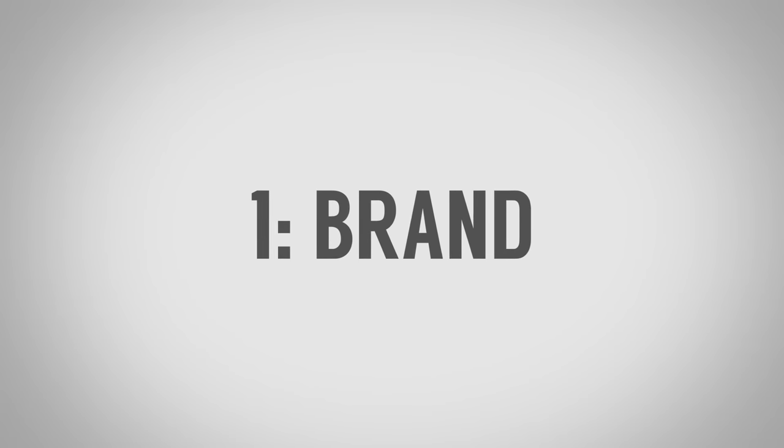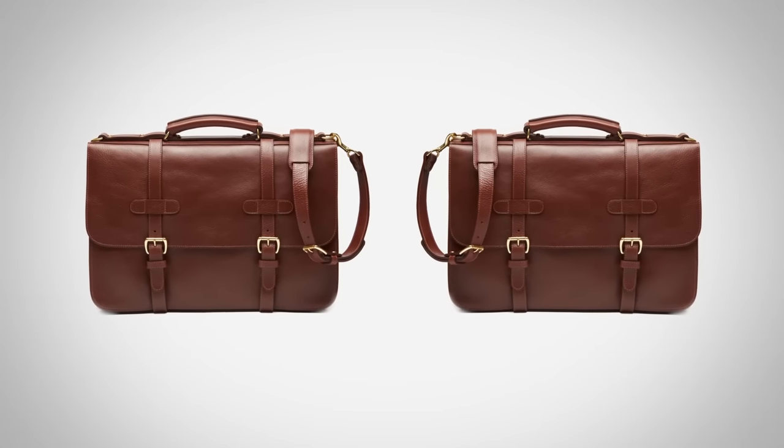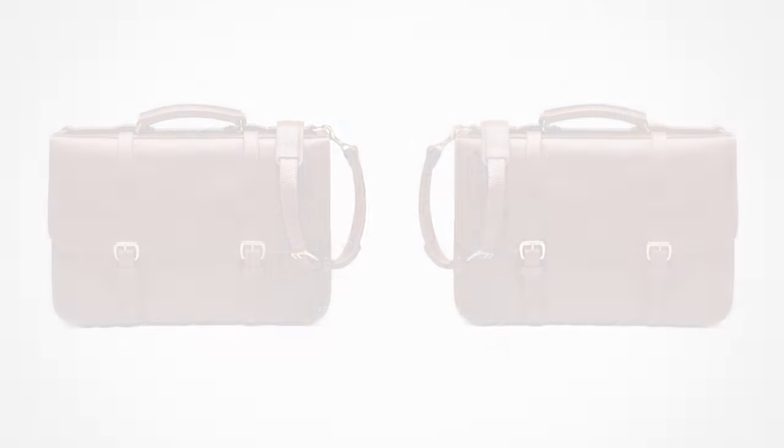Pricing factor number one: brand. So, you have two bags made in the same factory, different floors — everything pretty much the same — except when going out to market, one gets a stamp of a very high-status brand, the other a not-so-high-status brand. The price difference can be ten times. The high-status brand charges a lot more simply because of the reputation it has built. When I'm talking brand, I'm talking reputation, service, status, and availability. Reputation is something a brand builds up over time, but you can find a great deal with a brand that hasn't been around long but is putting out a great quality product.